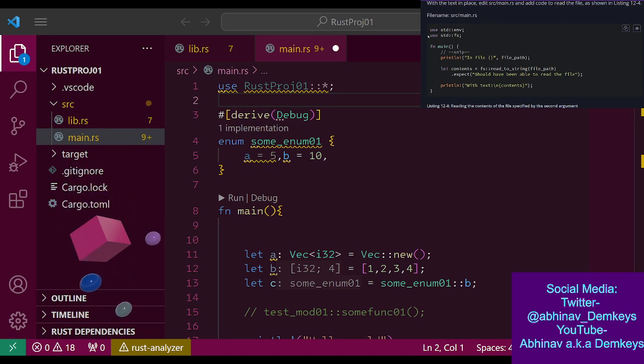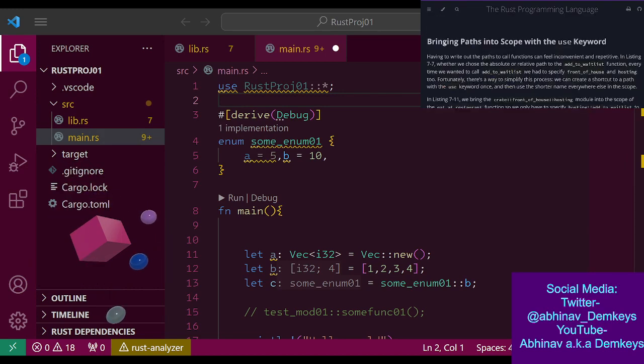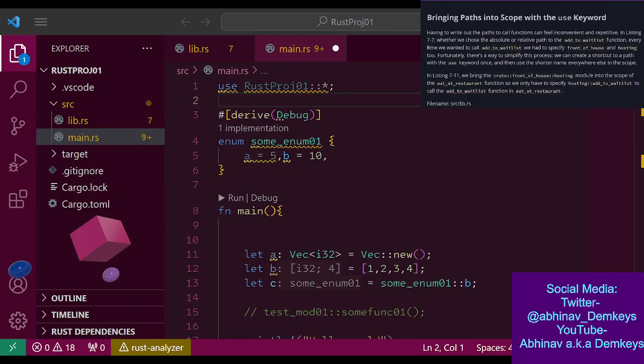Okay, so getting back to this, let's read this. Bringing paths into scope with the use keyword. Having to write out paths to call functions can feel inconvenient and repetitive.